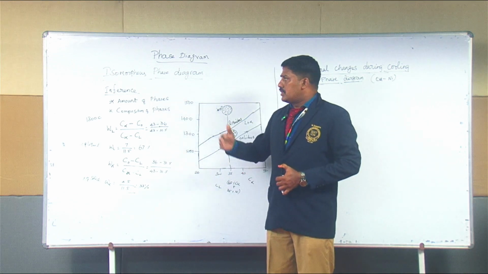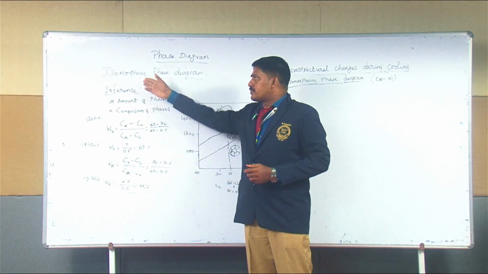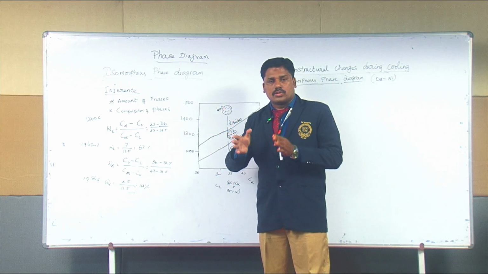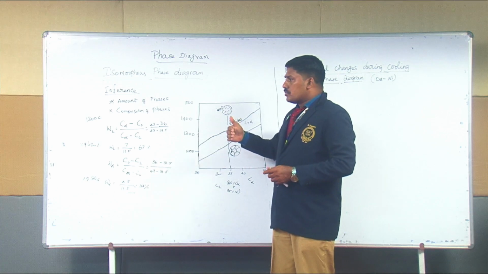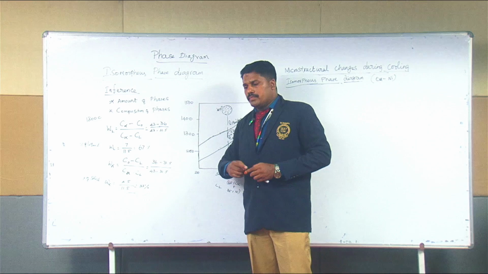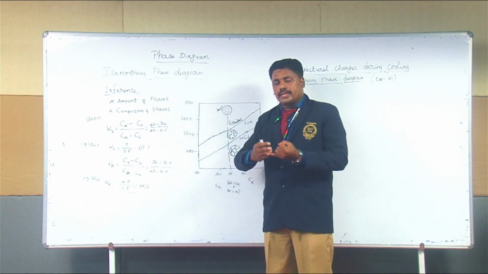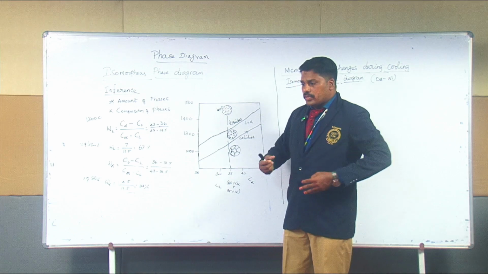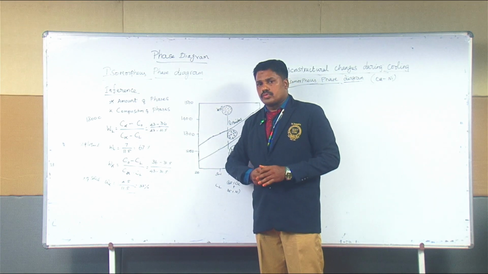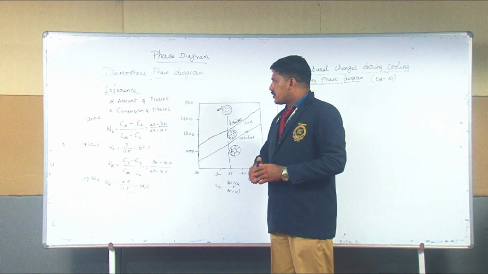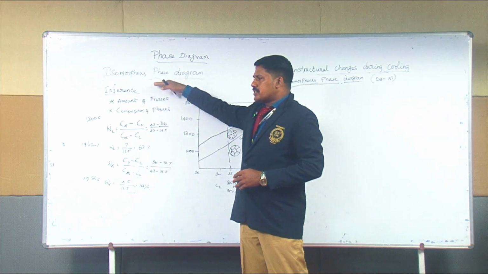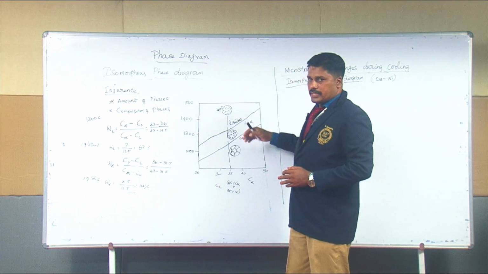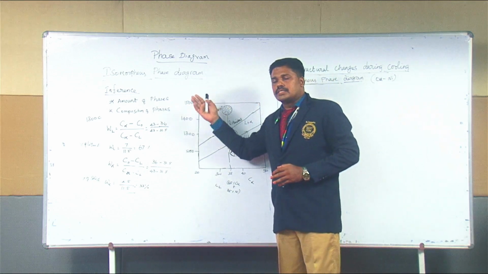One of the important binary phase diagrams is the isomorphous phase diagram. In an isomorphous phase diagram, the two components are completely soluble, and they have the same crystalline structure, therefore they are easily soluble within the range. Important examples of isomorphous phase diagrams are the copper-nickel phase diagram and the gold-silver phase diagram.